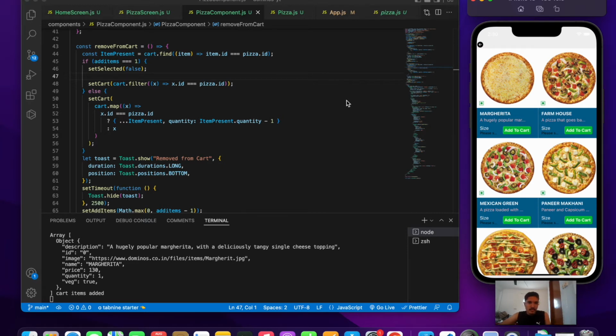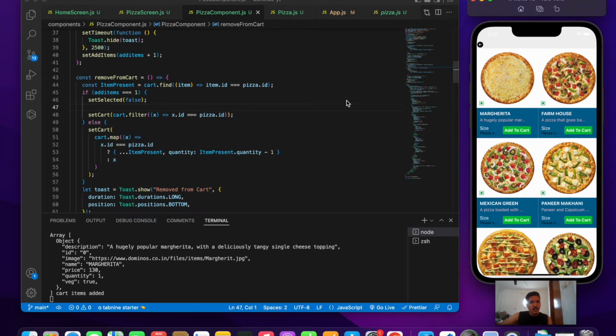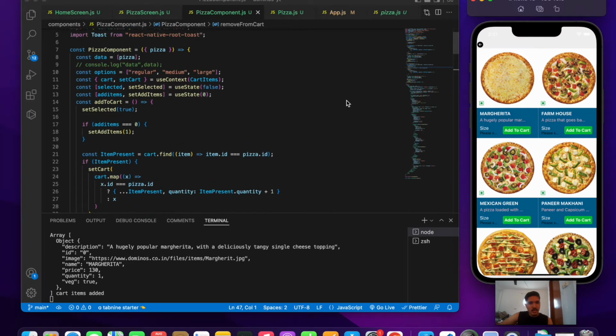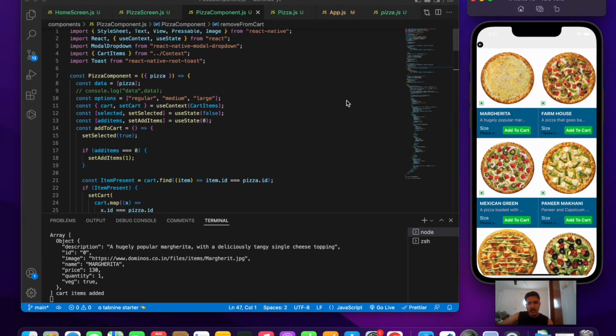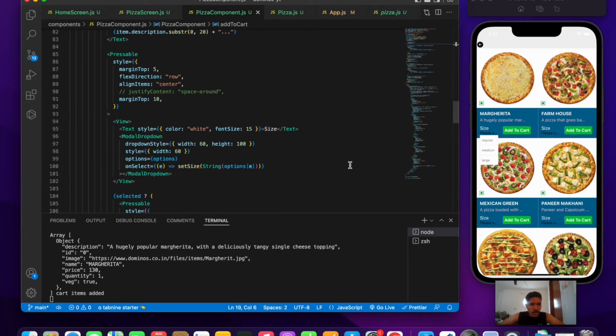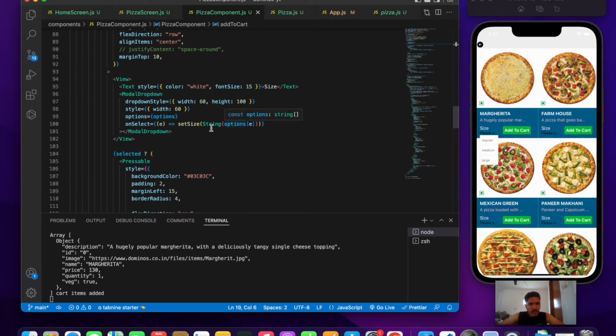So now we also need to make a way to get the size that we just selected. Okay, so if it is regular, medium or large, let's go to our model drop down over here, and we will write this piece of code: on select of a value, we are going to set size, that is string of options of e that we just selected.